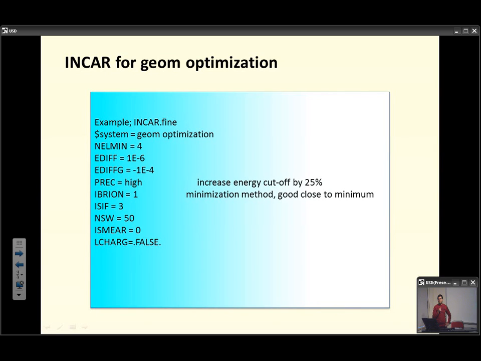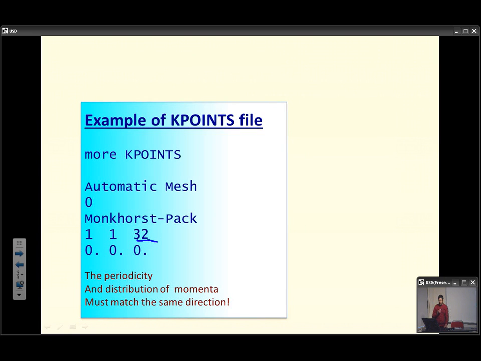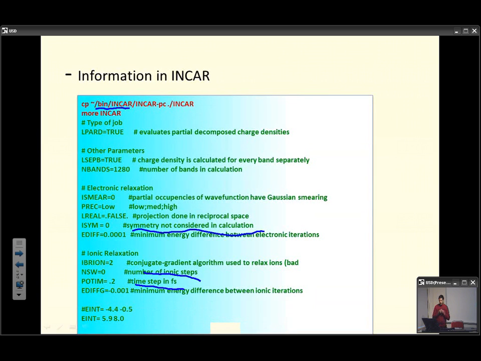What are the things we can change in INCAR? There are lots of things, so what is the specific thing that you need? Okay, in INCAR you have templates. If you want geometry optimization, you can go to one of the files and choose it. If you want to draw orbitals, you can choose another file. There are different key INCAR files for different things. Actually, for each mission there is, I would say, a special template.